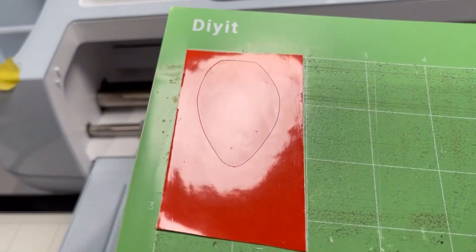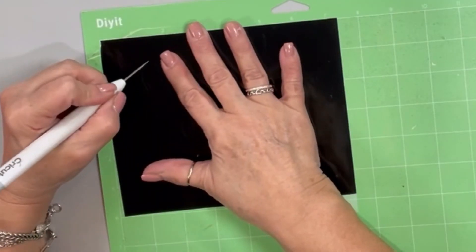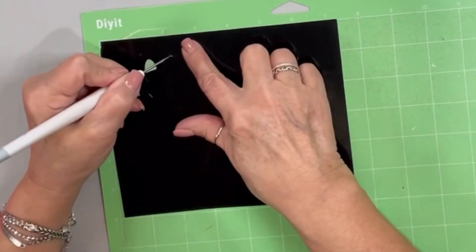You can see it in the light - a great reason to be saving your scraps. One little hint I want to show you today is weeding on your mat. Some of the print on here is a little bit on the fine side, so sometimes it's pretty easy to end up tearing it. I got this hint from Makers Gonna Learn, which is another channel on YouTube - you'll have to check them out. Their hint was to weed it while it's on the mat. This way it's stationary, it's nice and tight, and we don't have to worry about it.